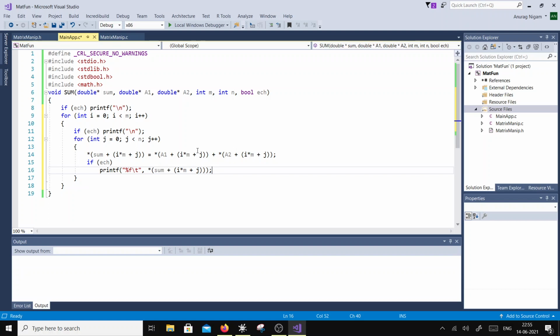Okay, so I'm going to sum the two matrices, right? Okay, so this is my sum.